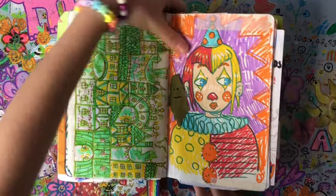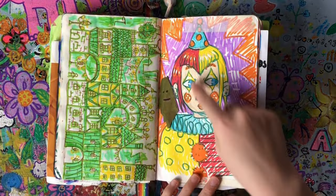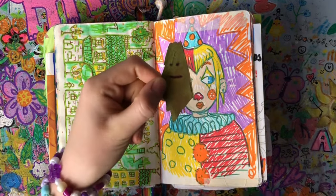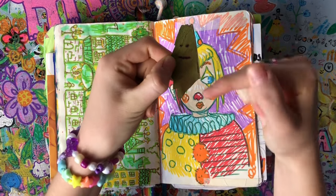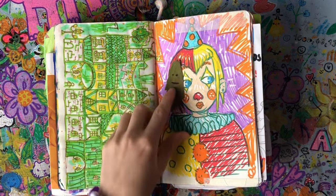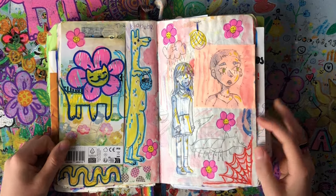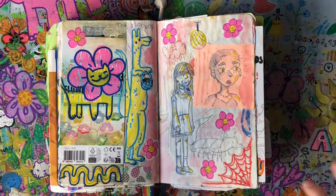Here we have a little city, a clown, and then you've got to look at this leaf — it's got a face on it and I did not draw that face. I found it on the ground with the face already on it. It's so cool, a little leaf with a face. This is a very random page. I had a lot of art block at the beginning of the sketchbook, so a lot of it is just weirdness.